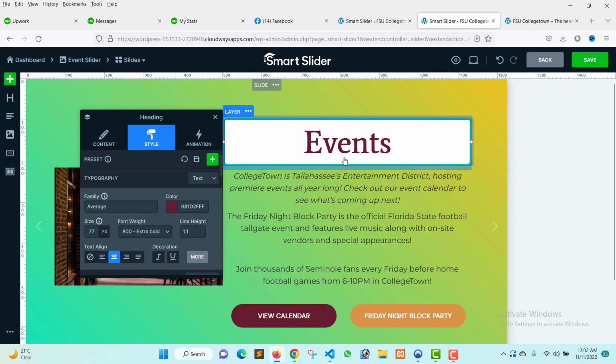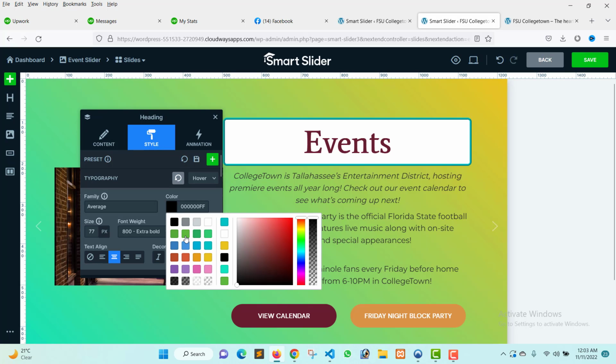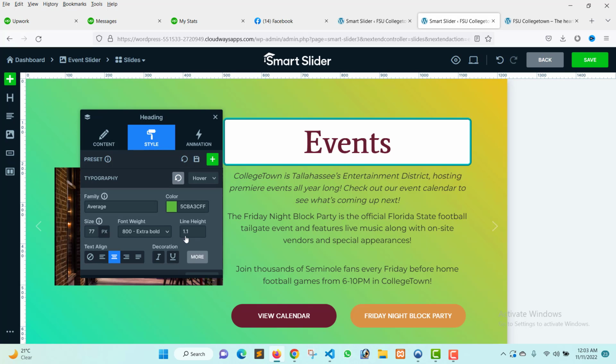And when you hover on it, if you want to change the color, just click, you can see the text box, just click on hover, and then you change the color. Okay, so when you hover on it, then you can see the text color is going to black. Okay, let's see, this one. So you can see the color is changed and working fine.